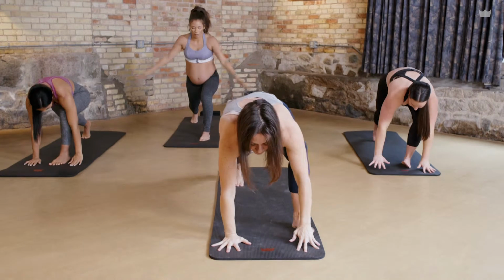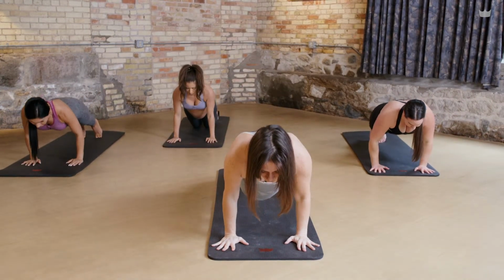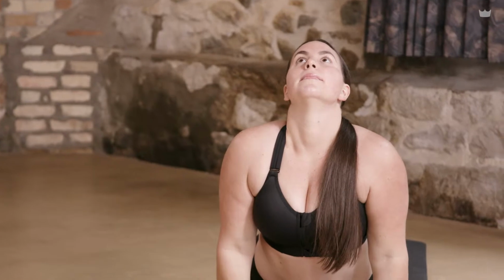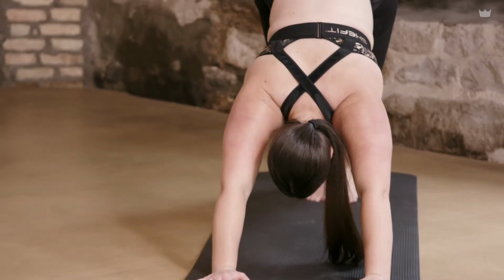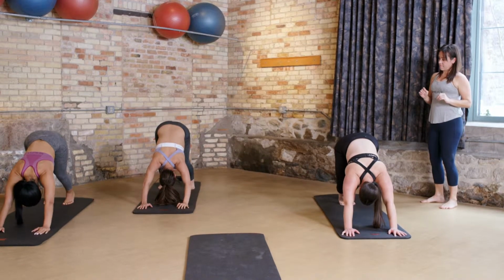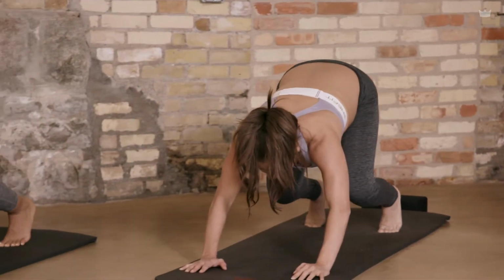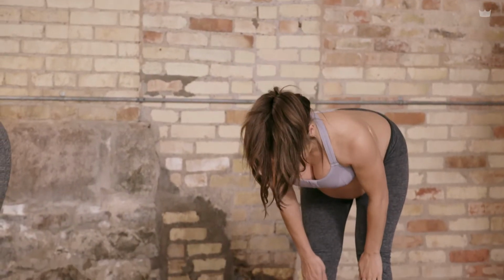High plank. Breathe in, come forward. Chaturanga. Upward facing dog. Downward facing dog. Keep breathing in your down dog. Good. Lift your heels up. Bend your knees, look forward. Hop or step. Halfway lift, a flat back.